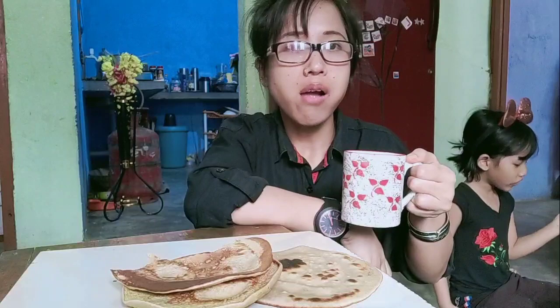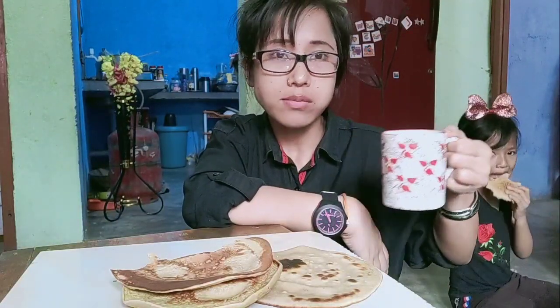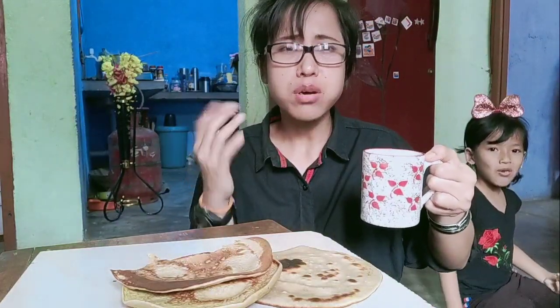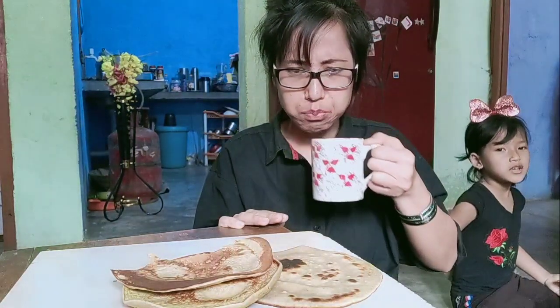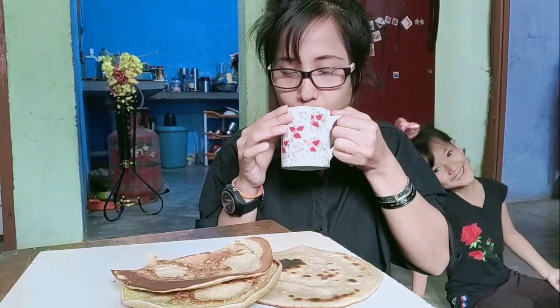Butter must have been used. Instead of putting ghee, if I add butter, it will taste even better, yum and delicious. But we don't have butter.